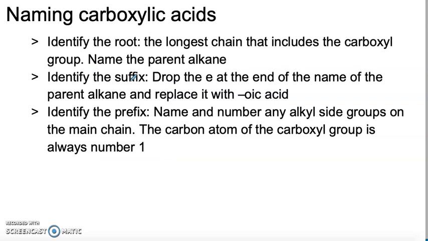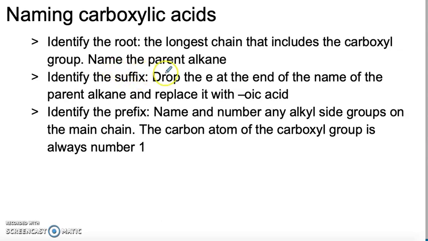So when you're naming them, step 1, find the root, right? That's always our first step, find the longest chain. Your carboxylic acid must be part of that chain. And specifically, you're going to find that the C that's part of that C double bond O bond OH has to be carbon number 1. That's because a carboxylic acid is the highest priority, so it's always going to be assigned number 1. The one nice thing with carboxylic acids is there's no decision making about what gets to be number 1. It has to be that carbon, okay?